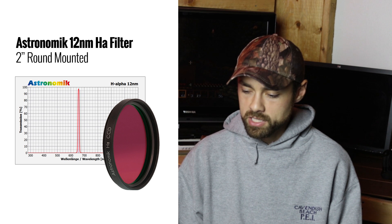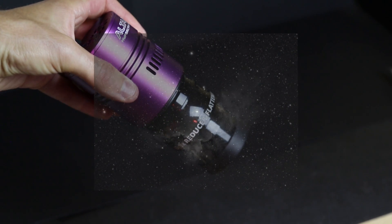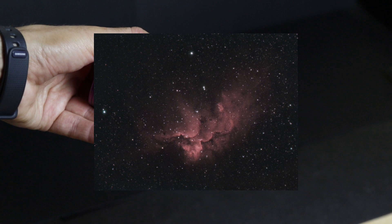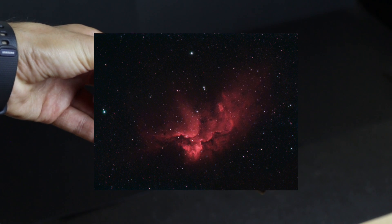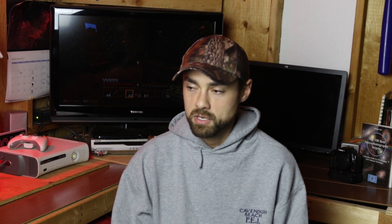It's been dark since about 8pm, so I grabbed some more photons on a previous project — the target I shot in my last video, the Wizard Nebula. The moon is out tonight, which means I'm shooting in narrowband, H-alpha to be exact — probably my favorite wavelength. I've been using this for basically my luminance data, just to get that grayscale, contrasty light from the object, and then blending that in with my RGB color images. Combining the H-alpha data with RGB through a light pollution filter using the Hypercam 183C is just blowing my mind from the city. The power of narrowband filters from light pollution — I can't stress it enough, it's such a game changer.